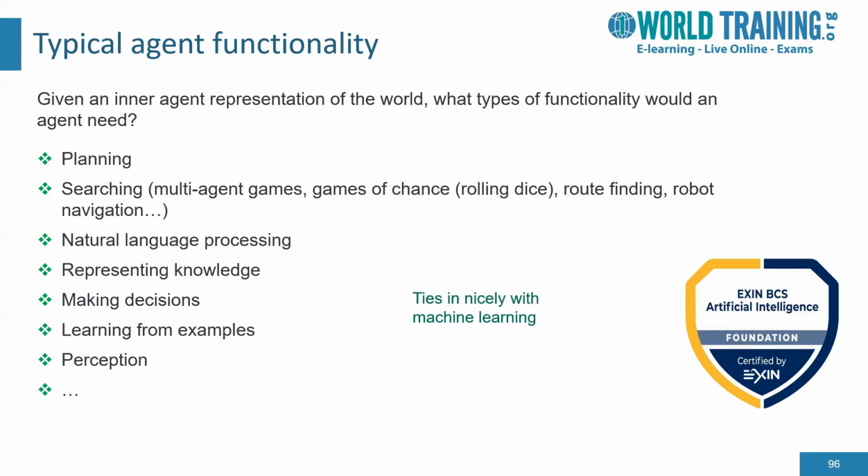And the next important functionality is learning from examples. Based on the past experience, based on the past scenarios, the agent should be able to learn from them, and it should be able to carry out the perception part of it. So that's how we always consider that the AI agent or the machine learning agent should be able to tie up all these features and functionalities to ensure that they are working in an effective manner. So these are the important functionalities which have to be imbibed in the agents.